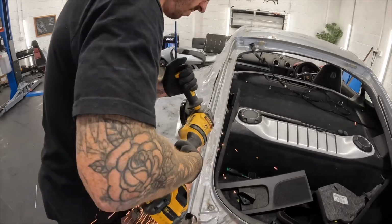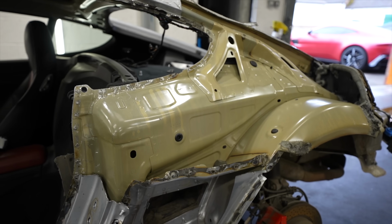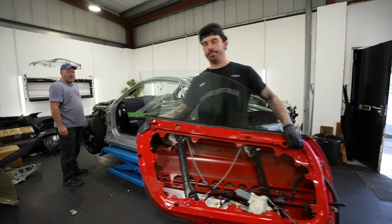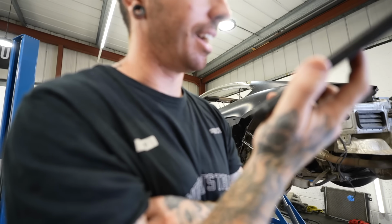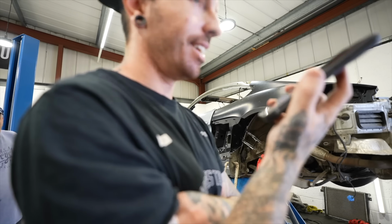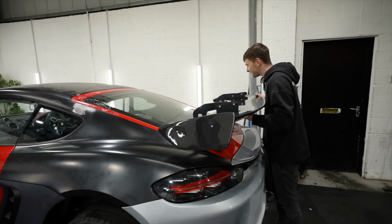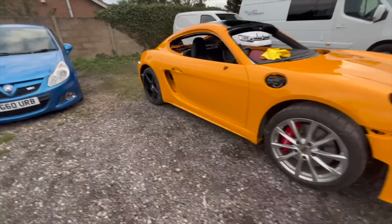But nevertheless, I started work on the Porsche, rebuilding it panel by panel. Even the roof came off. I had to learn a lot myself, as Porsche couldn't tell us how to do the structural repairs. It is a structural repair, so unfortunately they wouldn't be able to give you any information on it. But I pulled through, and as well as rebuilding it, I also installed a GT4 body kit to it and repainted the full car in signal yellow.